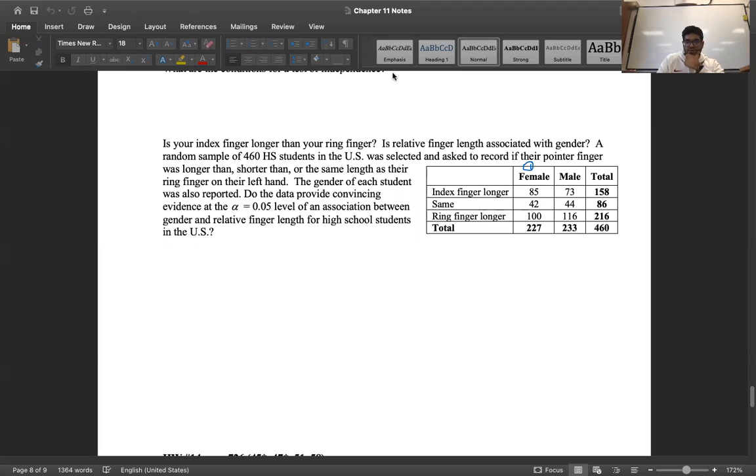So here's 1, here's 2. For the first column, in this first cell, I'm going to highlight it and focus on that one for right now. To find that expected count, you do the row total, so 158. Again, if I'm looking in this column that I've highlighted, look at the row total, which is 158, right here. Then the column total, which is, oh, not that number, sorry, 227.